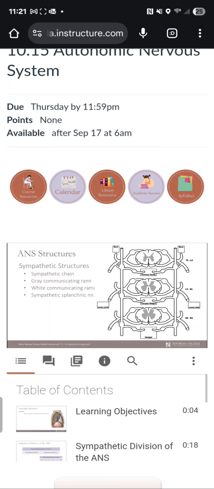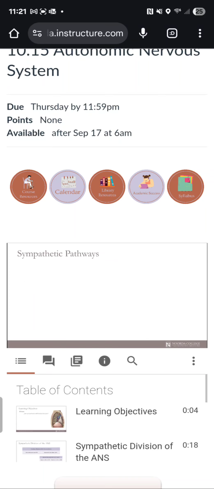Then just to complete this image, we're going to add a couple parasympathetic structures like the parasympathetic splanchnic nerves. They're only found at the S2 to S4 spinal cord levels, and they come off of the ventral rami. And you'll notice those are only going to the hindgut, and so the foregut, midgut, as well as thoracic cavity all receive parasympathetic innervation from cranial nerves, and we just don't have those drawn on this illustration here.